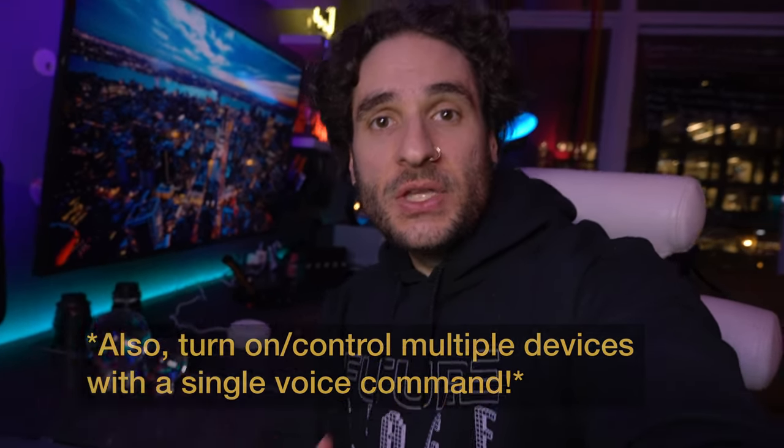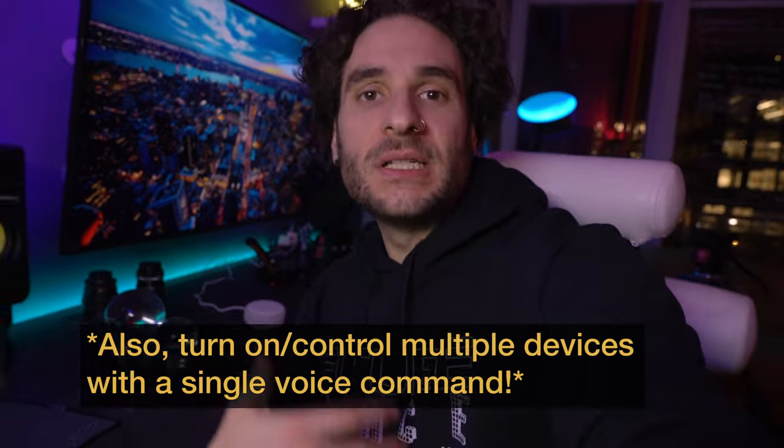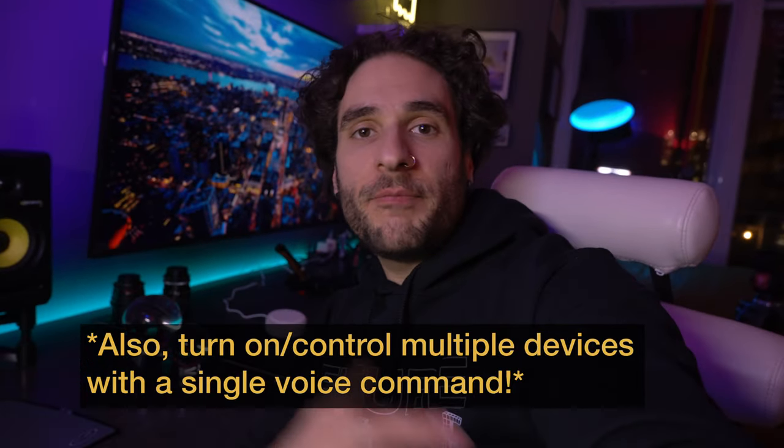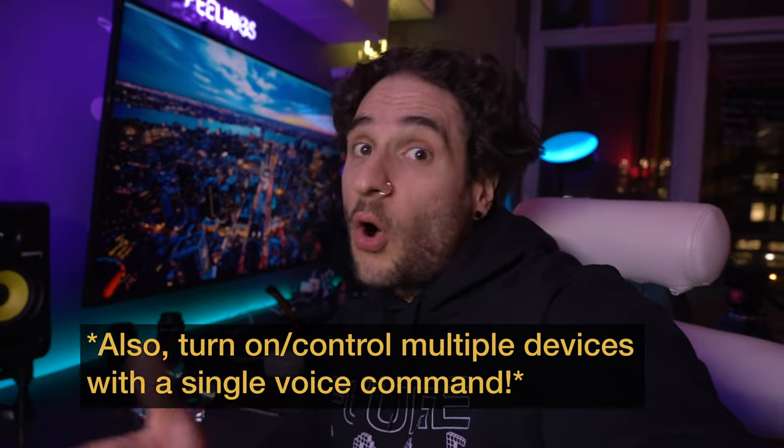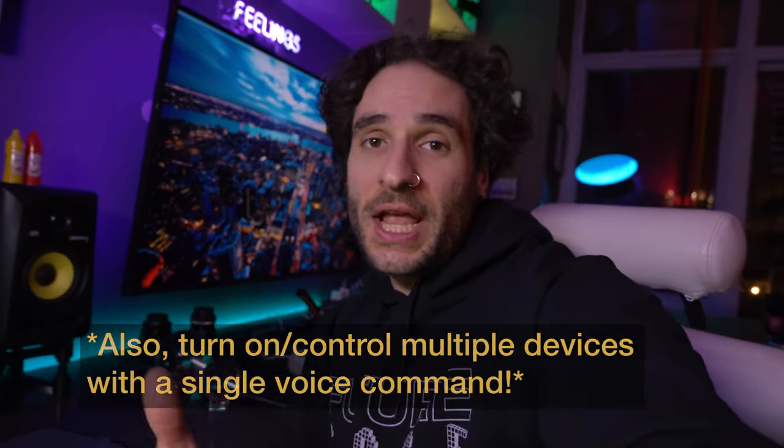So another thing I should mention is from the smart switches and the smart remote, we can also set timers so we can make our devices come on or shut off at any time using the timer functions in the apps as well. This opens up a whole world of possibilities and control for your devices. You can almost connect anything, any device.